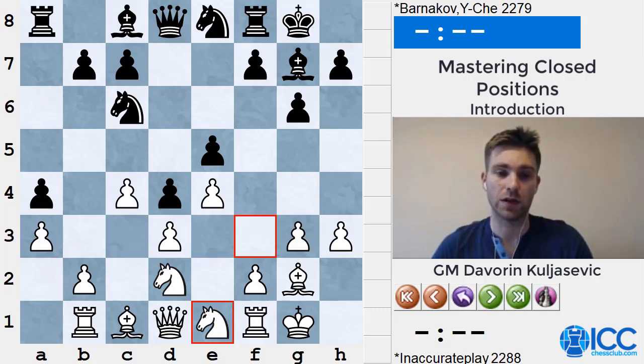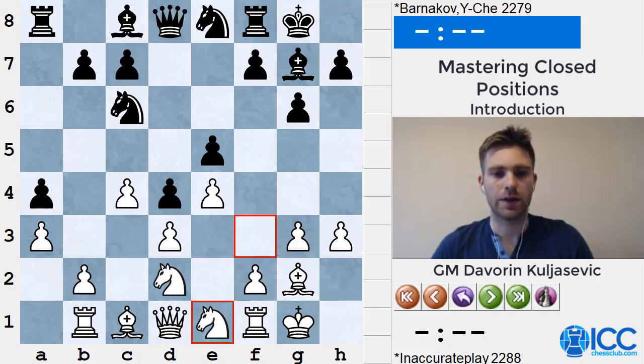The other option is to just keep it like this and keep it fluid and put your pieces on the best squares. For example, bishop e6, f4 takes, queen d7, or queen h4, something like this. Now, of course, it would have been better for black if his knight was on c5, but that's another story. But let's see what he can do in this position.